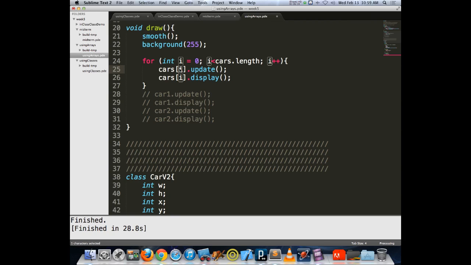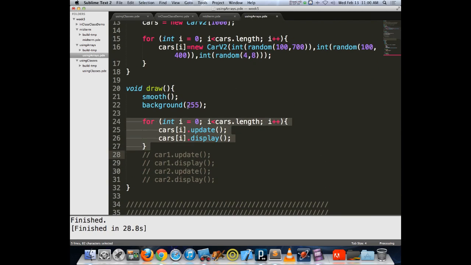So the object at the 0 position in my list or array, we tell it to update and display. Then i becomes 1. Then we tell the object at the first position, second position, third position, and just keep on cycling through until we've hit the length of our array. So this kind of syntax right here, this for loop in the demo file, allows you to cycle through all of your objects in that list or array.